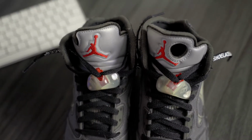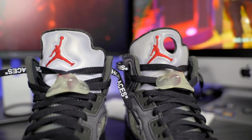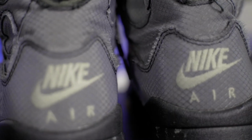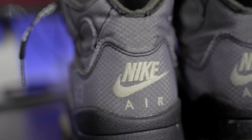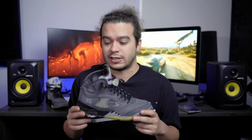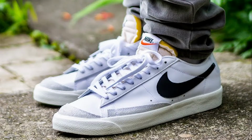So taking a closer look at the shoe, you'll notice that some of it has a deconstructed feel. And that's a common theme throughout all the Off-White collaborations, all the way from The Ten to right now. The edges have this weird look, almost like different hairs coming out of it. It's like the shoe has a prototype feel to it, honestly. And like I said, it's present throughout the shoe. In fact, it's so relevant that completely different Nike shoes have influence from these Off-White collaborations.